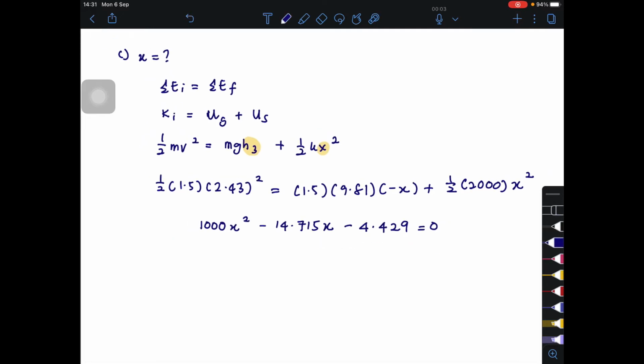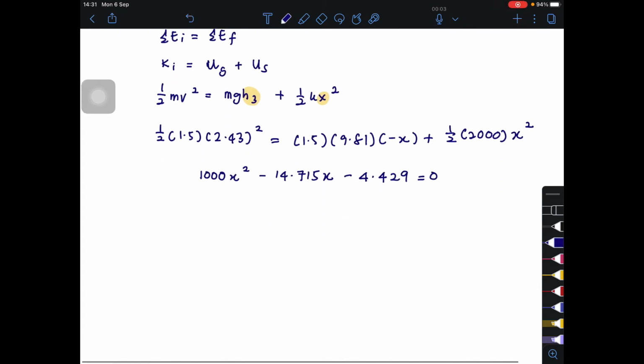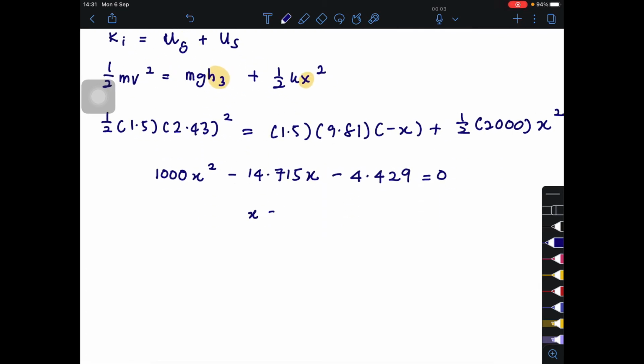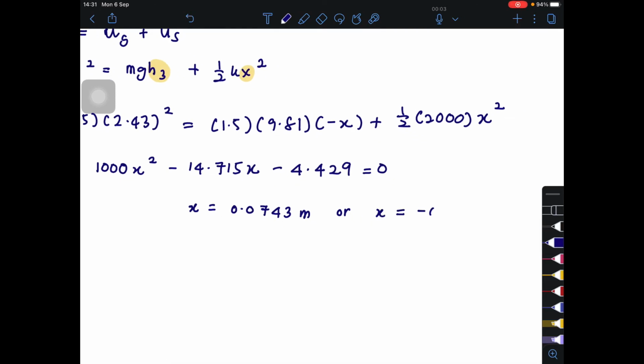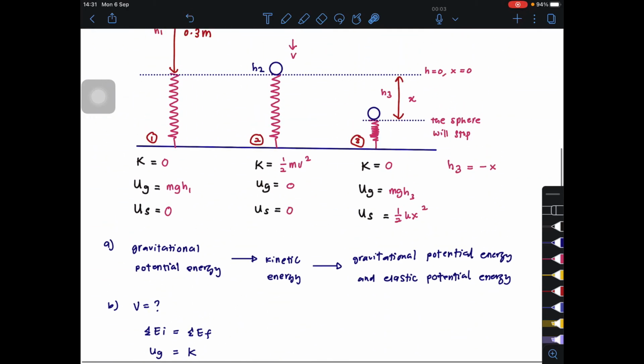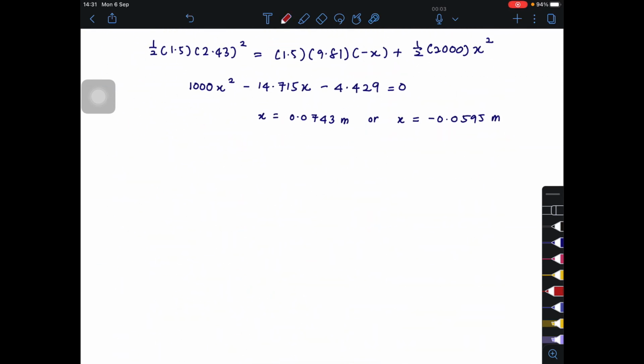So this one selesaikan. You can either use calculator ataupun buat secara manual. So kamu akan dapat dua jawapan untuk X. So satu positif, satu negatif. Okay, so soalan, X ni dia tidak boleh jadi negatif sebab dia hanyalah compression. There is no positive, negative. So negative one kita tidak akan guna, dia akan jadi invalid answer. So this is what we want. This answer here is the correct answer.